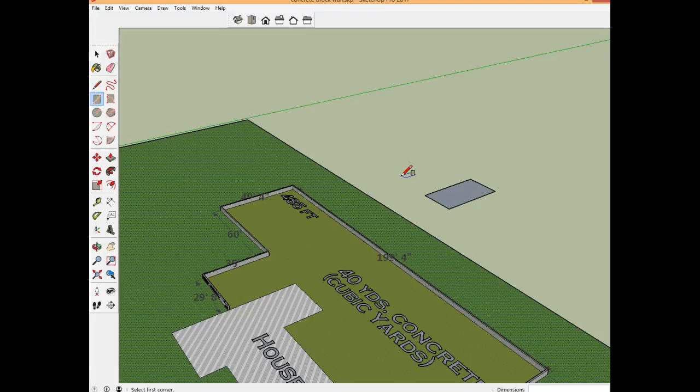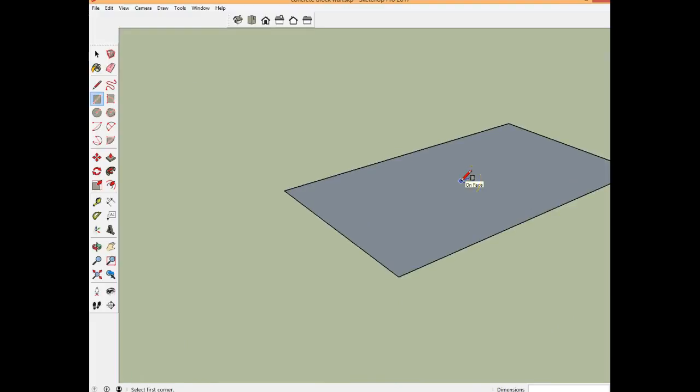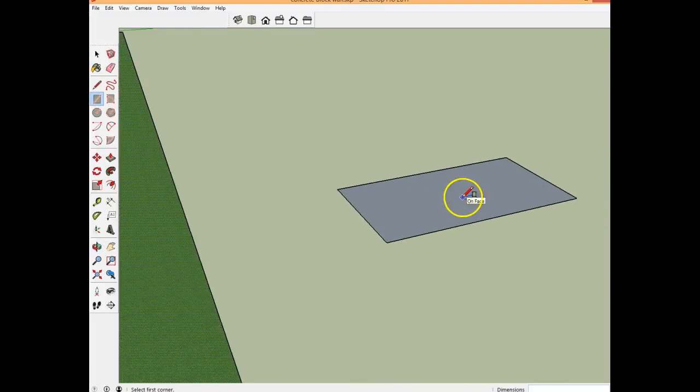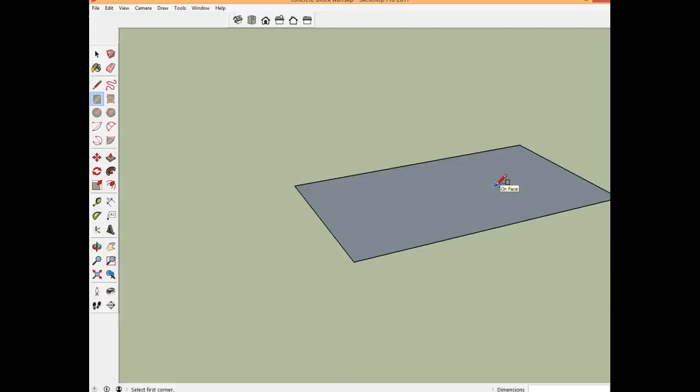So I don't know what your actual pool size is going to be. Some of you are going to have a rectangular pool, there will be a kidney-shaped pool, an oval pool, and an L-shaped pool. So you're going to have to kind of figure out how much pool you can fit onto your deck after you take a look at your picture. So the pool I'm going to construct is going to first of all be a rectangular pool. So if you're constructing a rectangular pool, you're in good shape here. So I will construct this rectangular pool here.